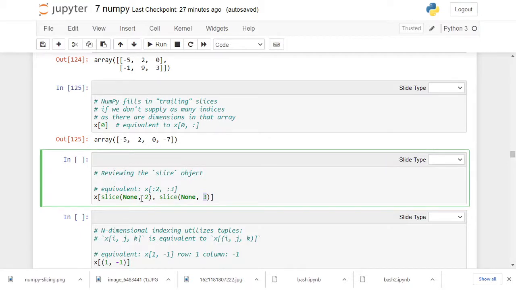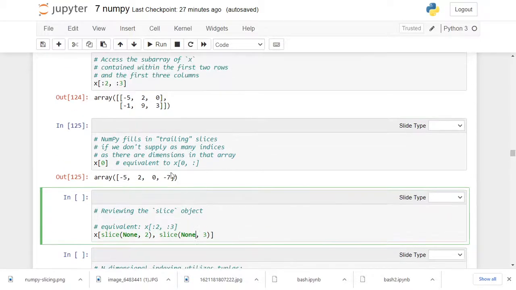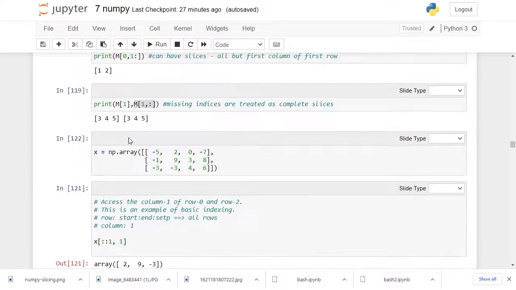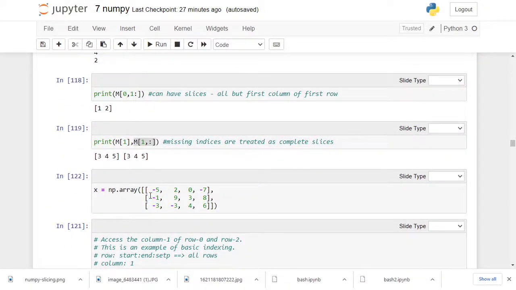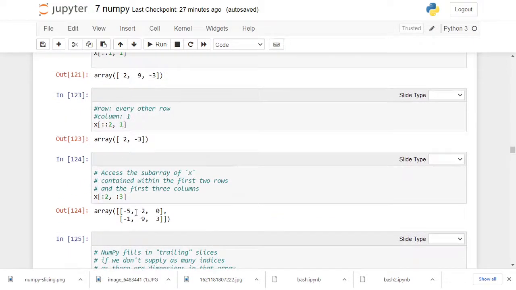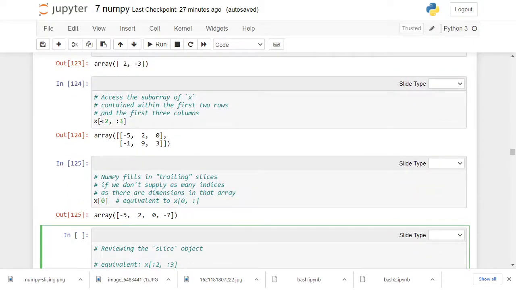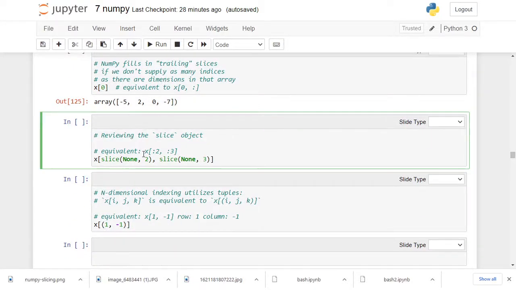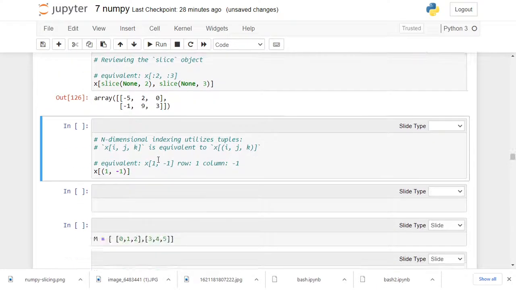So this is basically going to print 0, 1 for this x. So you're going to have 0, 1, and then the column is this. So it's pretty much the same thing as the one we just saw, right? So this is going to be equivalent to this one. Okay, that will be the output.